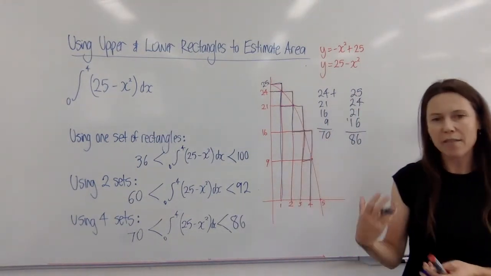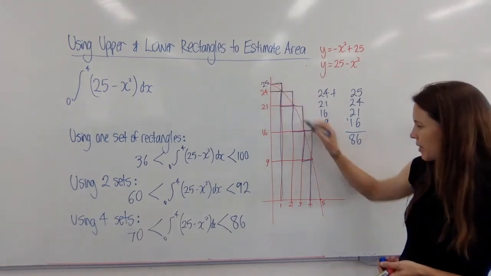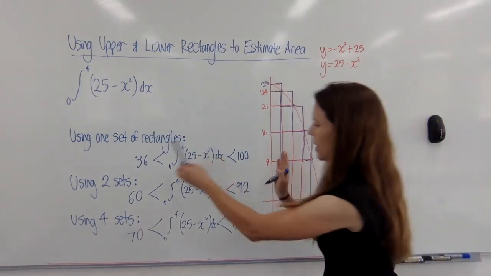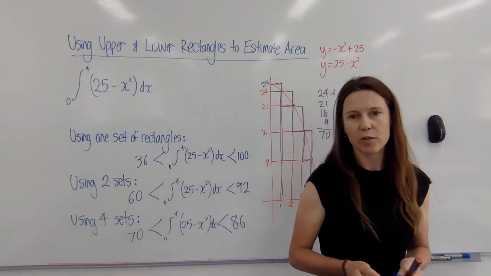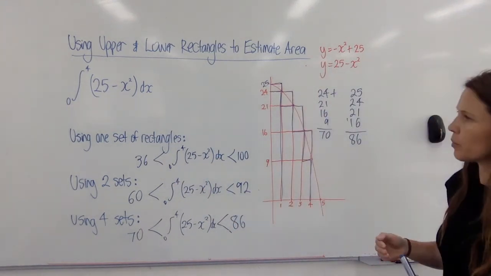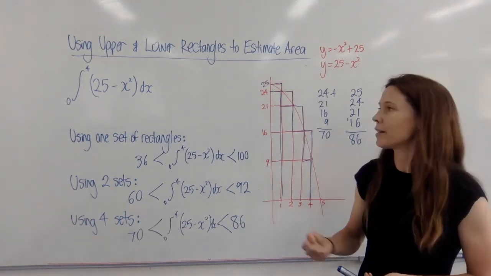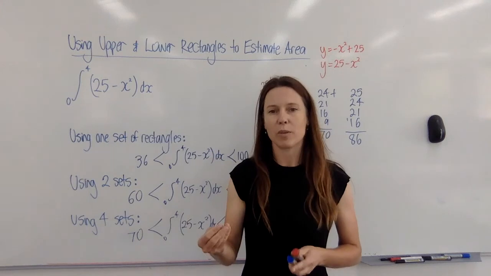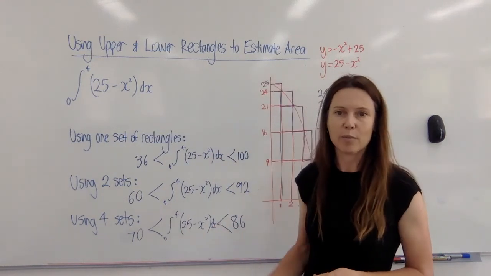So we haven't yet worked out exactly how big this area is underneath the curve and between these boundaries, but we're narrowing in on it and we're getting closer and closer. And once we get to the point where we're going to actually just integrate our curve using integration, we'll be able to jump to a number that's the exact number of units squared.